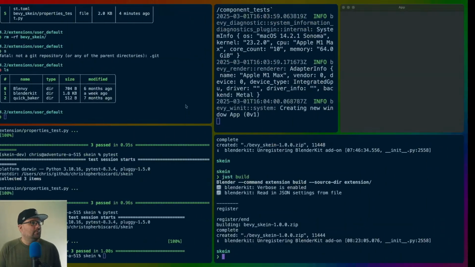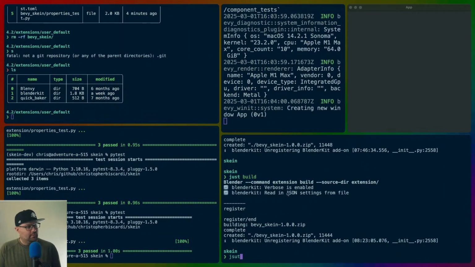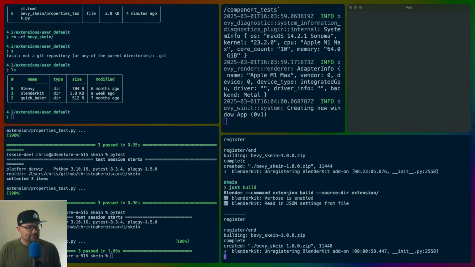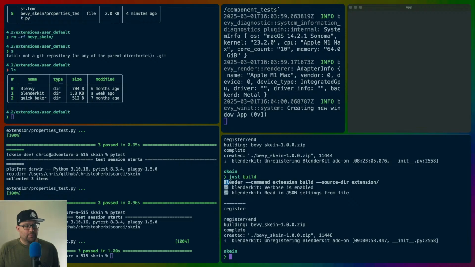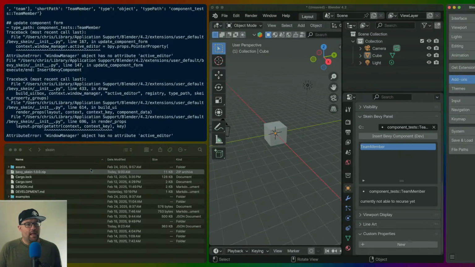So let me make sure that we're saved. I'm using just for like a task runner, but when we build this, we're running Blender headlessly, effectively, to build that extension. The add-on gets installed like this.